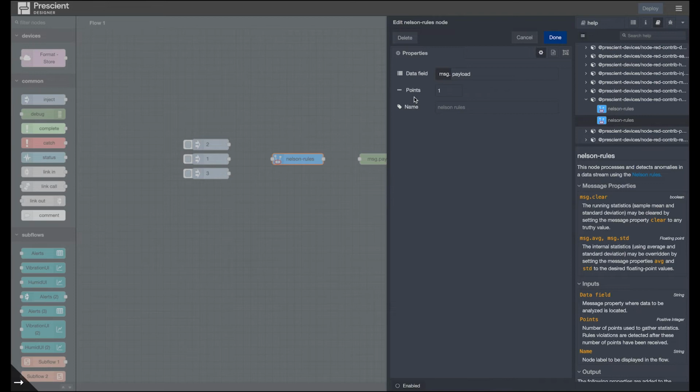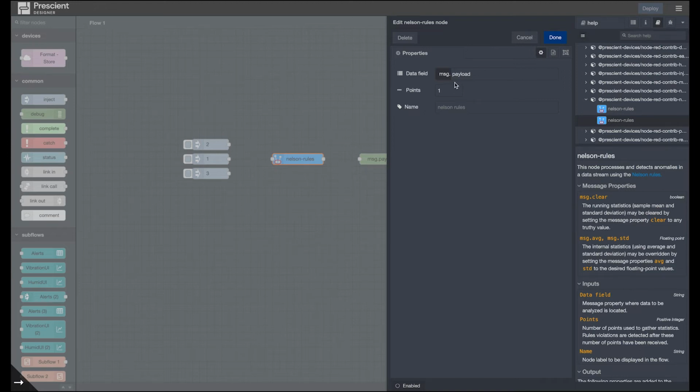You can also specify the number of points. What this basically does is, the higher the number of points, the more outputs you will have without any rules being checked. How this helps is basically like a filter to make sure that your rules start appearing only after the first 150 points, when you can be certain that your standard deviation and mean has stabilized enough to create a good enough basis for this node.